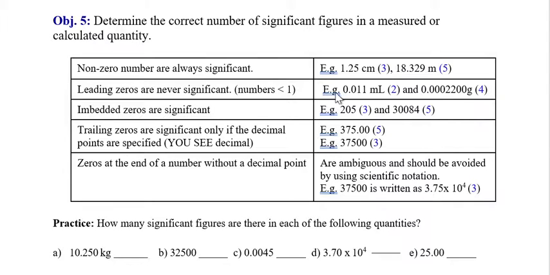So, for example, if I have a leading zero, this zero here on the left side of the decimal, those are called leading zeros. Neither of them are going to be significant. And here I have a bunch of leading zeros. This one, that one, that one, and that one. None of them are going to be significant. So, in this number here, the only significant figures are those that are non-zeros.